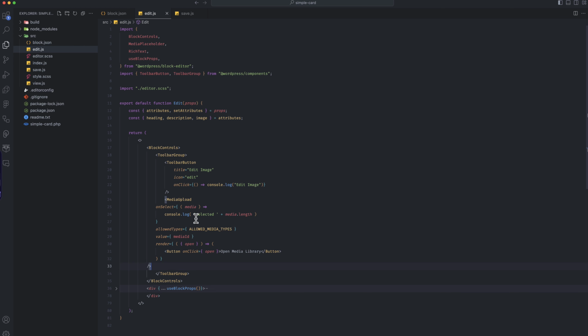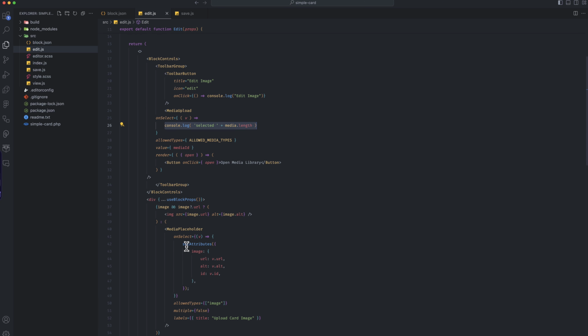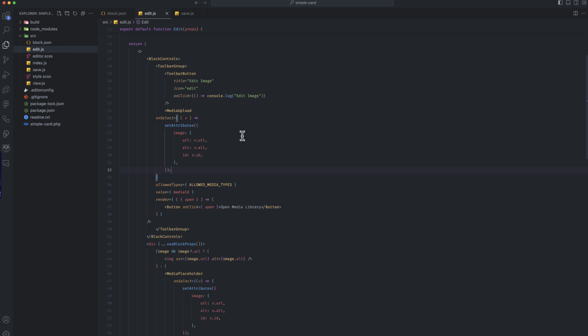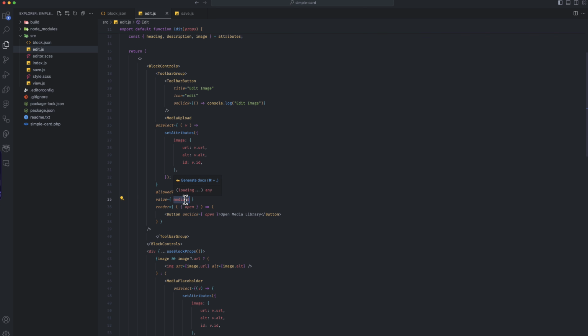And now paste here. It also has a similar onSelect function as a prop. So it will be something, save. It is exactly this something. Okay, I just want to copy and paste. Our allowed type is image, and media ID. This media ID is our image ID. And when it will render, I mean it accepts another prop called render.